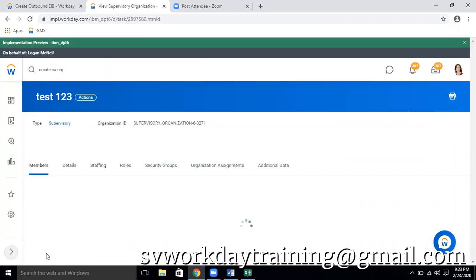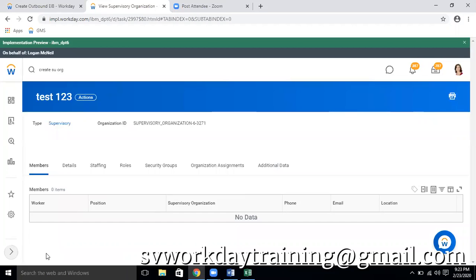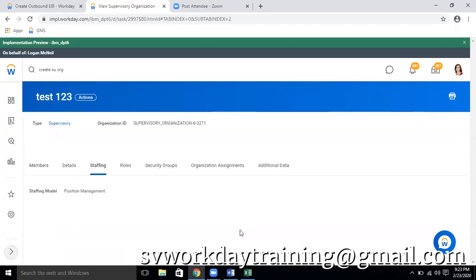Now, why is a cleanup activity required? If you see this, there are no members and no open position. If I am not using this, I should not have it in my system. Why? Because it creates a problem. When I ask for the count of organizations in my location, and this is empty and unused for the last 4 years, it gives me a wrong value. My reporting will go wrong.